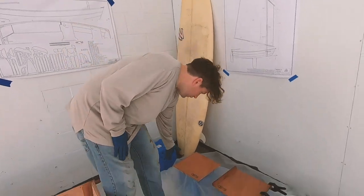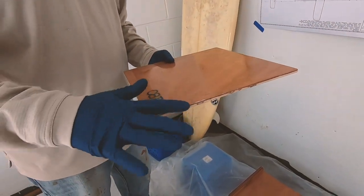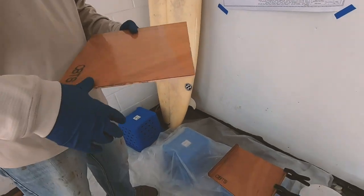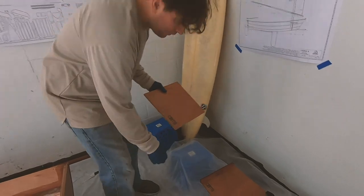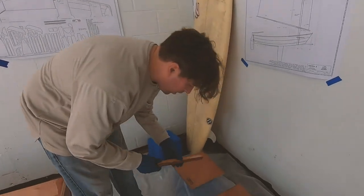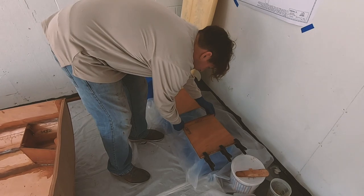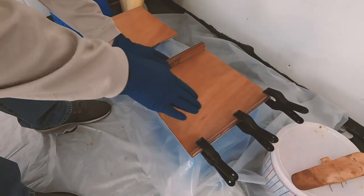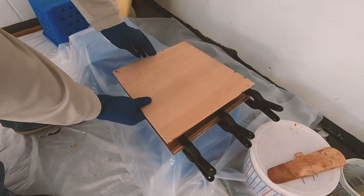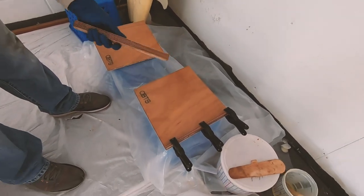We went ahead and put a couple of coats of epoxy on our centerboard trunk pieces, but it leveled a little wonky in a few spots. Today we're going to sand back those high spots as well as sand the sides that will receive the centerboard trunk parts so we have a nice level surface. We're going to assemble one half of the centerboard trunk so that when we leave today we'll have it clamped together, and after it cures we can fit the other side and have a complete centerboard trunk ready to install.